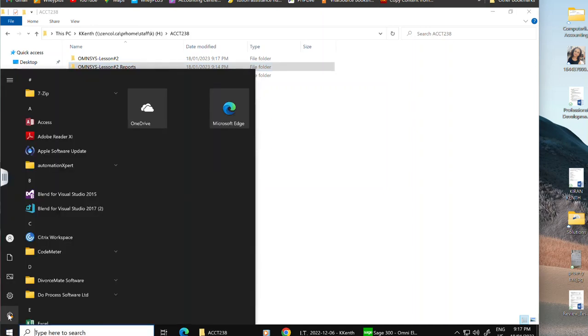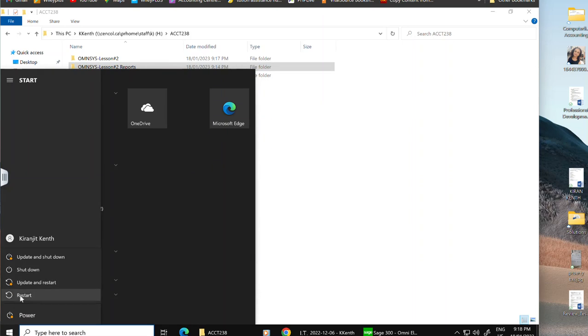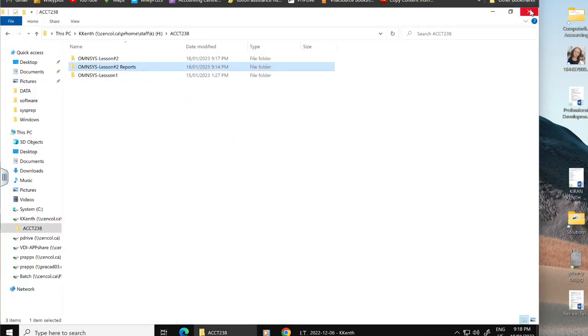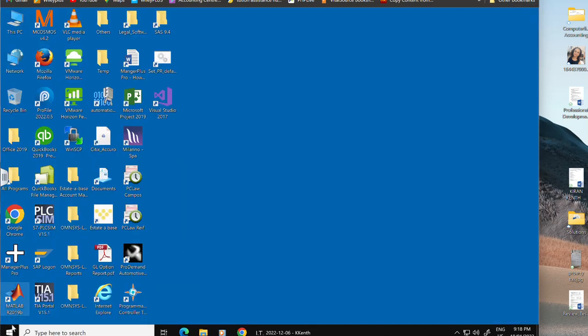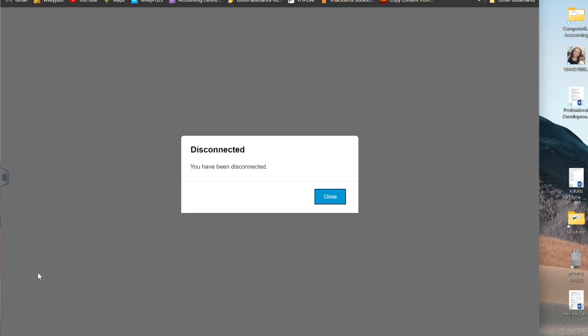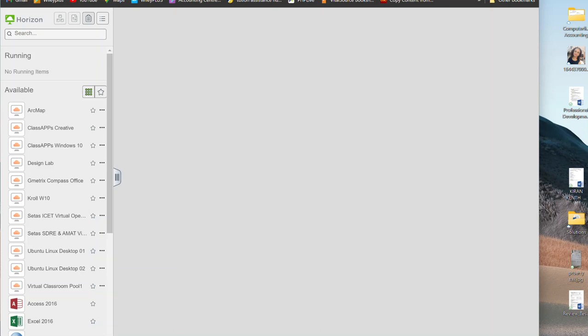So now you go to power, and you're going to shut down your app, so you can close the app. In other words, you go to Omni, you close this folder. You want to exit, yes, you close everything. Once you close it, you need to sign out. In this case, use the power button to sign out, and we could say shut down. It shut down only the class app. So in this case, we close everything.